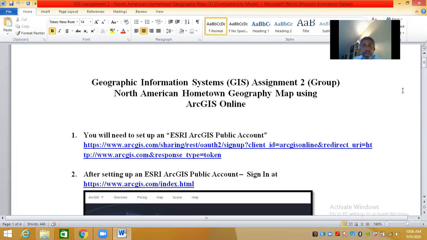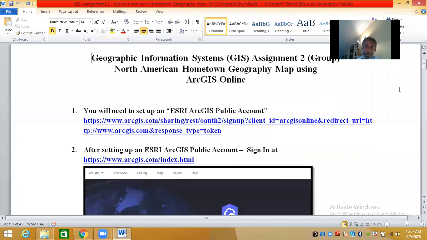Okay, so here is the Word document that includes the instructions for GIS Assignment 2, Group Project, North American Hometown Geography Map using ArcGIS Online. I'm now going to walk you through as much of this as I can within reason.